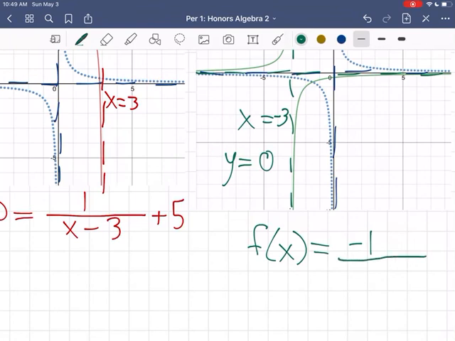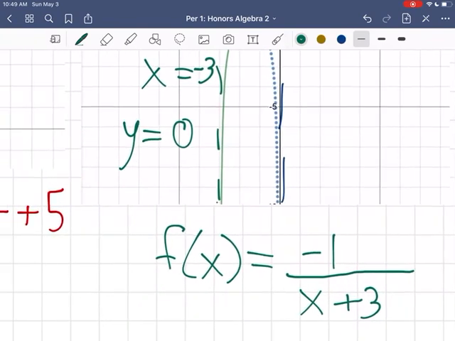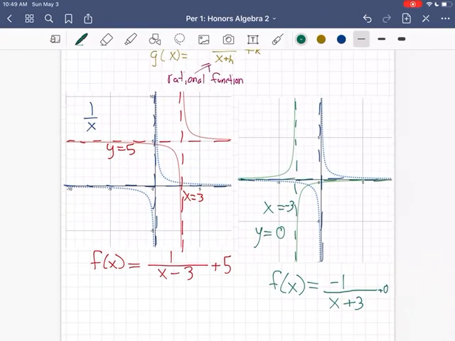We know that much. x plus 3 to make it move to the left 3. And then we don't have to add a k value because it's 0. We could put plus 0 if we wanted to. All right, so that is a basic overview of how to identify the transformations of these graphs. Make sure to plot those asymptotes and you'll be okay.